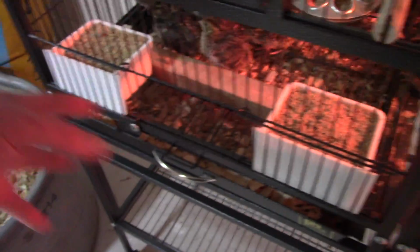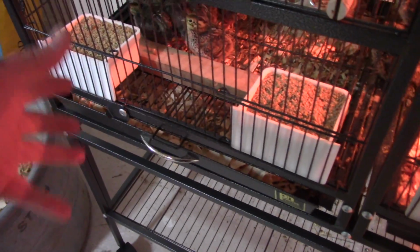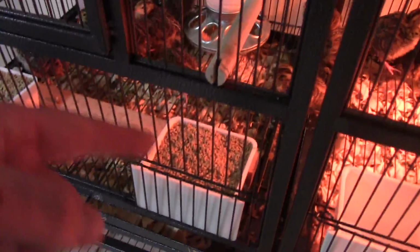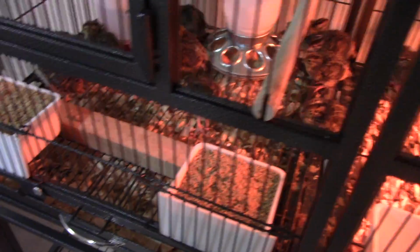And I see a lot of people put them on the outside to save with the mess cleanup. But I got a tray, so I don't know, that might just work. I got the water in there still, and they're using that just fine. That feeder, they about went to town on it. It's about done. I put a little board up right there so they could jump up there and reach the feed if they want to.